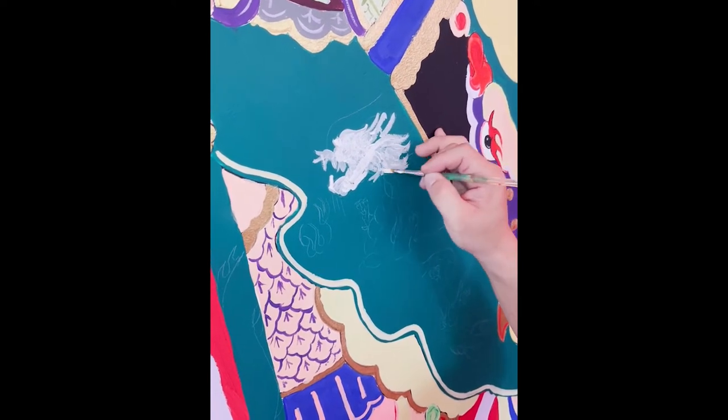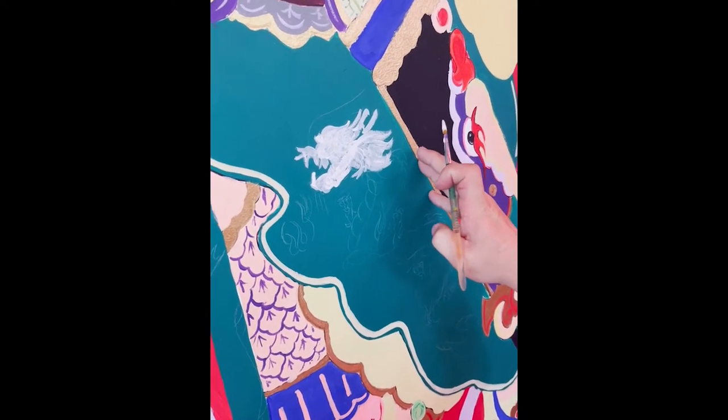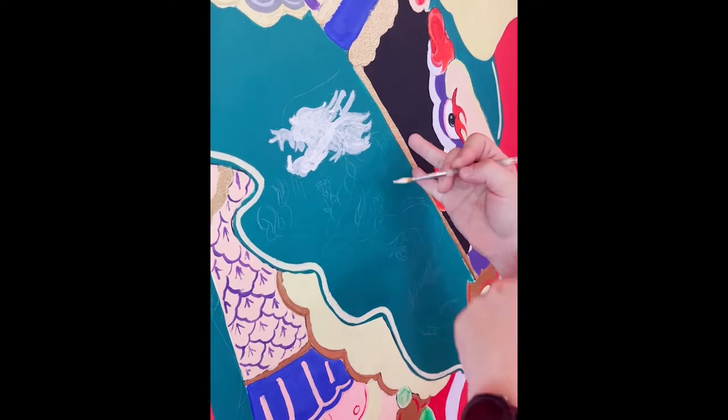Need such a steady hand to do something. Actually, your finger is like a support. Yeah. So this is the thing. Then you just hold this. Then you just do whatever you need to do.